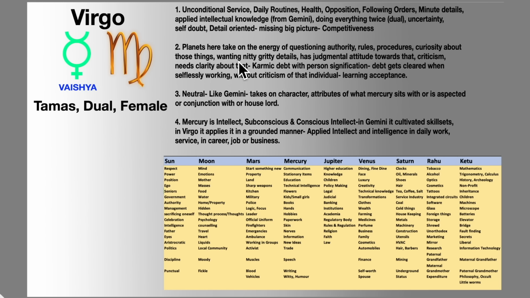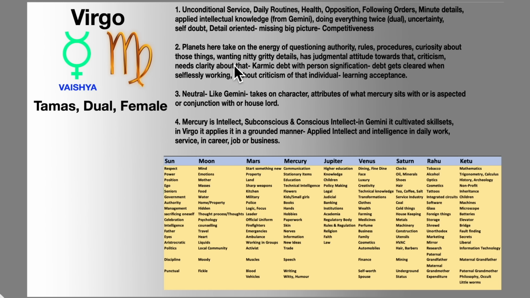And after questioning and getting to know all the details, it gets a sort of a judgmental attitude towards that person or that signification. I don't like such and such a thing. The likes and the dislikes, picking faults is Virgo. You need to get rid of this because Virgo is a filtration mechanism. It stands for your intestines, sixth house. So it's where the food is processed. It's where the good stuff is taken and bad stuff is removed. So there is a tendency for criticism a lot in Virgo. Till it gets clarity, it needs clarity.